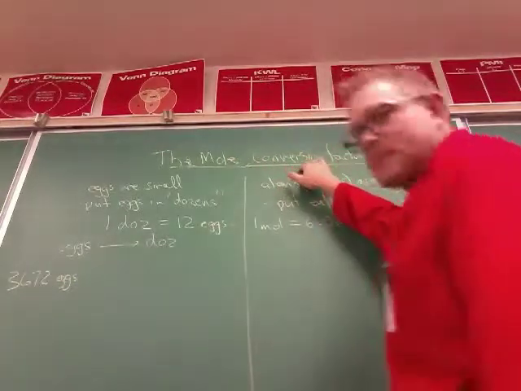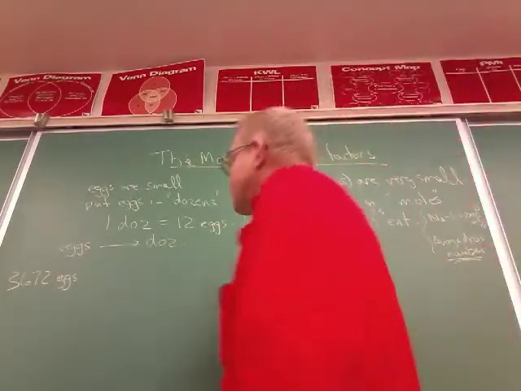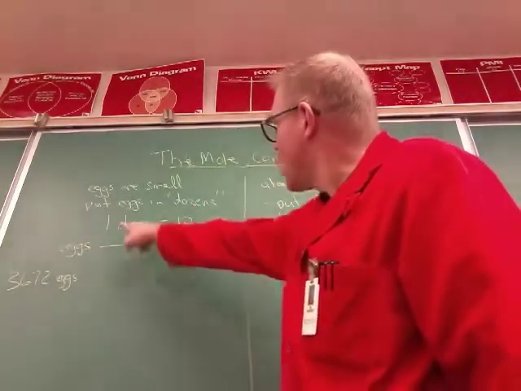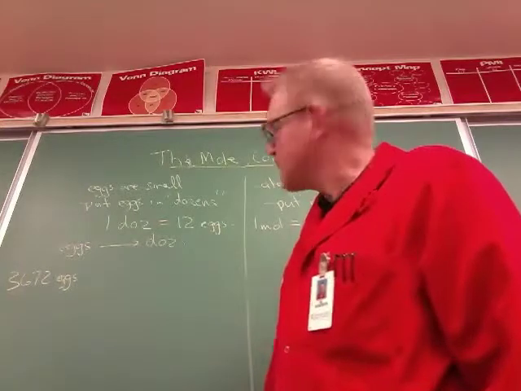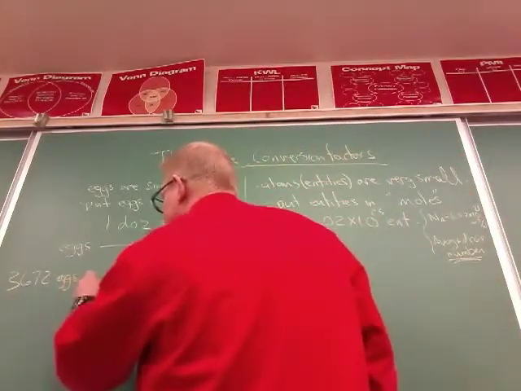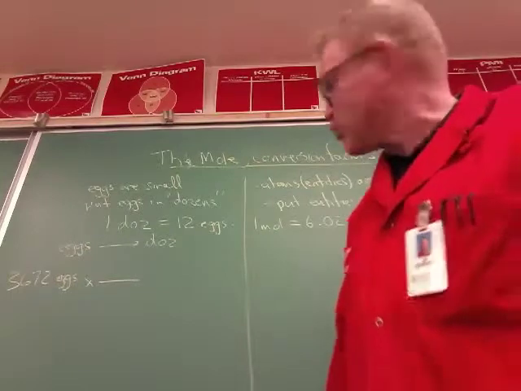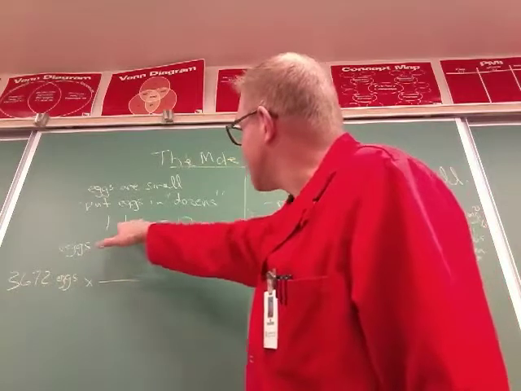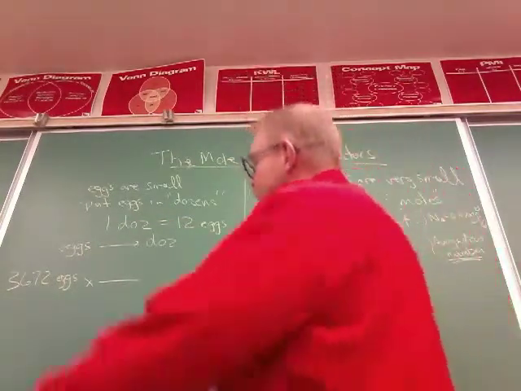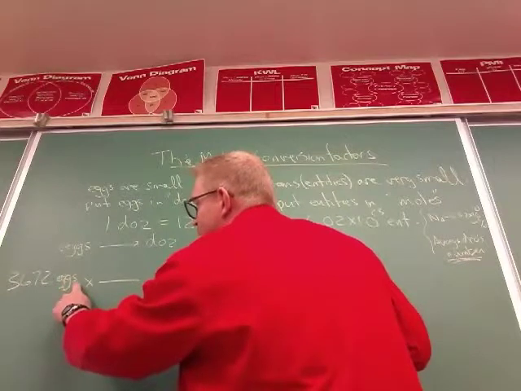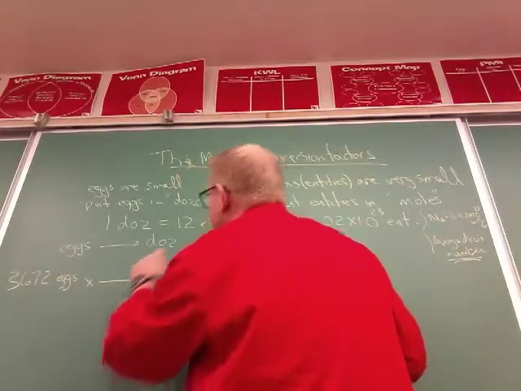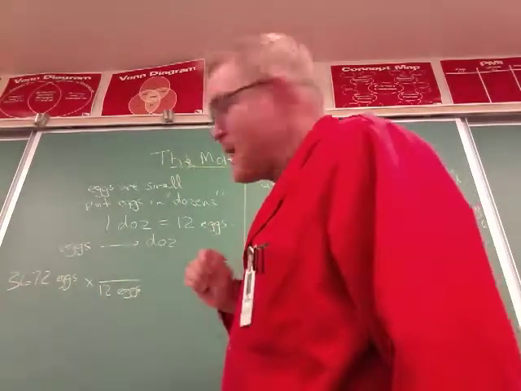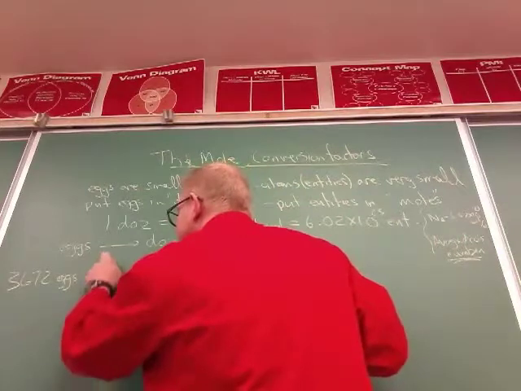What we do is we create something called a conversion factor, all right? Conversion factors can come from anything that is an equality. 1 dozen equals 12 eggs. So one possible conversion factor, and by the way, a conversion factor is a fraction. So that's that middle line for the fraction. And I create it by taking the numbers in the equality. Eggs. I want to cancel out eggs. So I'm going to take the 12 eggs and put it down there. And that's equal to 1 dozen.